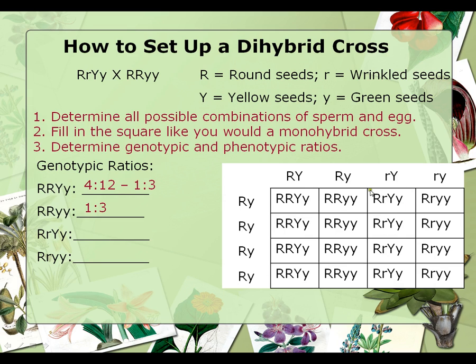The next genotype we go to is heterozygous for both traits. So we pull that over here and count them up. Do you see the pattern? They tend to be in columns, and this will be true throughout. However, the genotypic ratios will not always be 1 to 3 for each trait. It really depends on the type of parents you're dealing with. So 1 to 3 for this one as well, and the same for this. There's 1, 2, 3, 4 of this particular genotype, and then there are 12 that are not. 4 to 12 is reduced to 1 to 3.